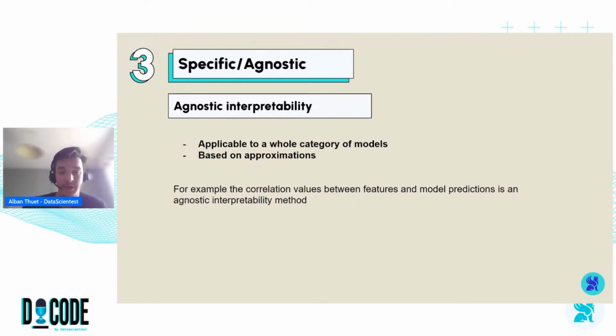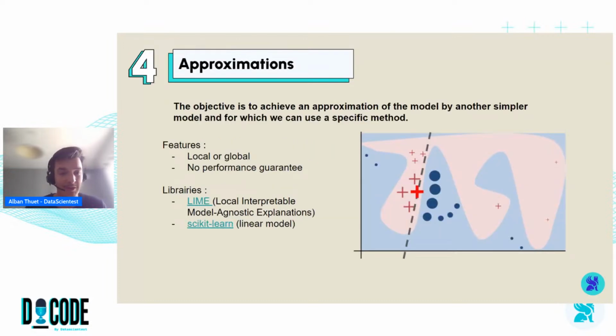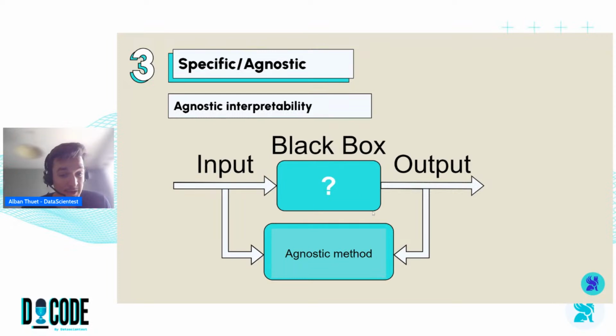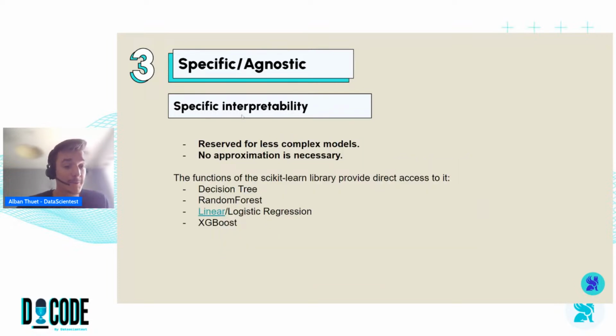Okay, so now that you see what an interpretability model is and the difference between specific and agnostic, we will go through some main groups of agnostic interpretability methods. The first one we'll talk about is approximations. Because we have very complex models here, we would like to have something simpler that will be able to do almost the same job. For example, let's say we have transformers, convolutional neural networks, time series, etc. We would like to do something similar to the black box, but with a model that we will be able to interpret using specific interpretability.